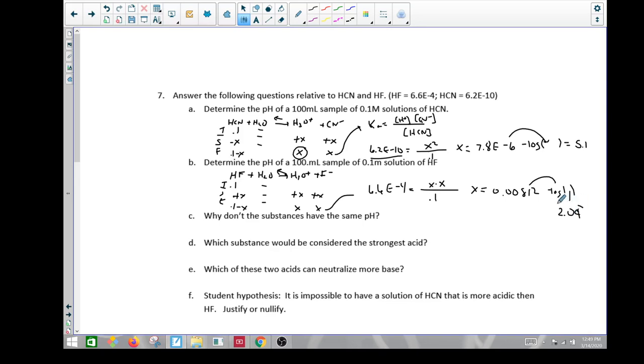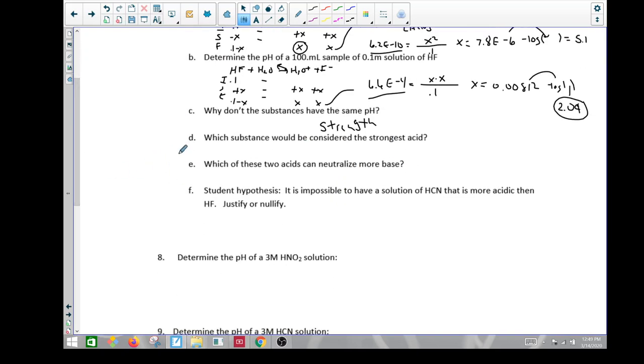Why is it so small? Because I've got more H plus ions there, which means I'm more acidic. Why is that? Because I've got them stronger. For a given acid, given strength, the one that's got the larger Ka value is going to be more acidic. Why don't they have the same pH? Because of strength, or the Ka constant. Here's a good question here. Who's considered stronger? Well, HF is considered stronger. Why? Simply because of the larger Ka value. Which of these two acids will neutralize more base? And this is the one that sometimes causes people problems. And the answer is neither. Just in this situation, they're the same.